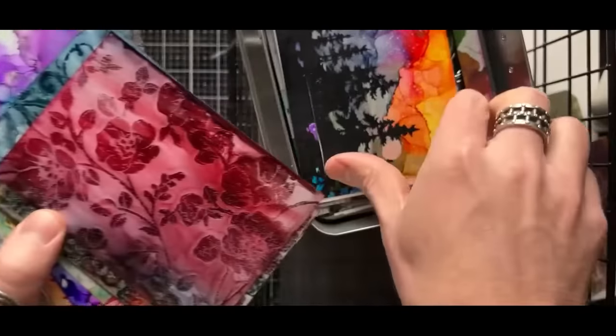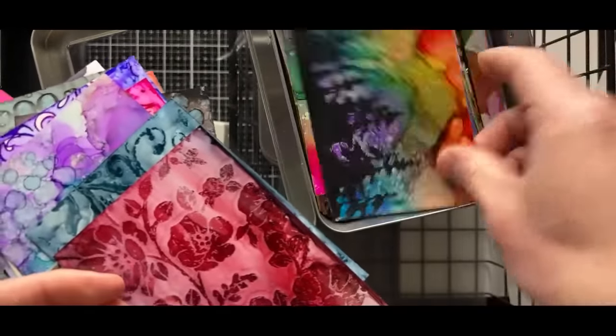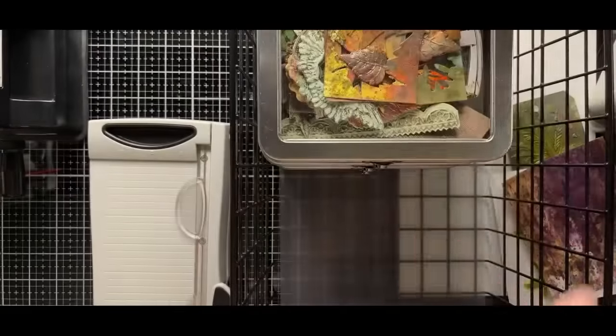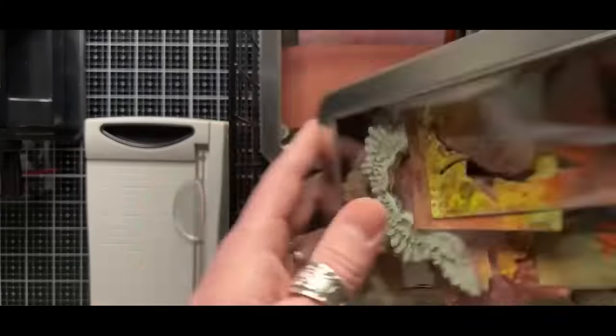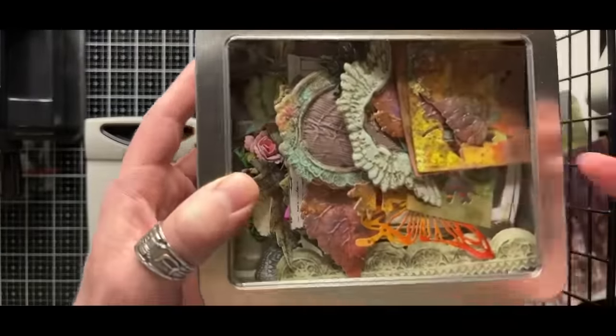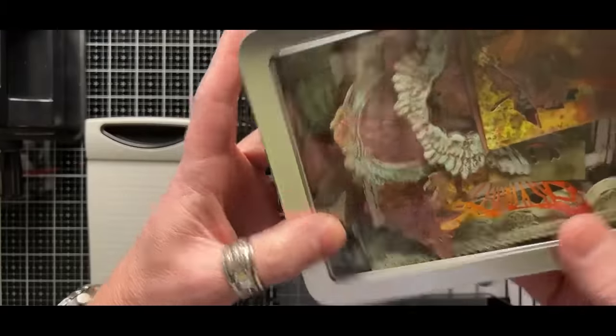And again, nothing has to be finished, but right there, boom, card. Ooh, here's another one, card. That was from, again, a previous demo. I'll use it as a card front. The back part, and again, these are all the same tins. I just like having stuff in tins with a window because I can see through them. You are going to see that these kinds of tins are your friend because you can see what's inside.